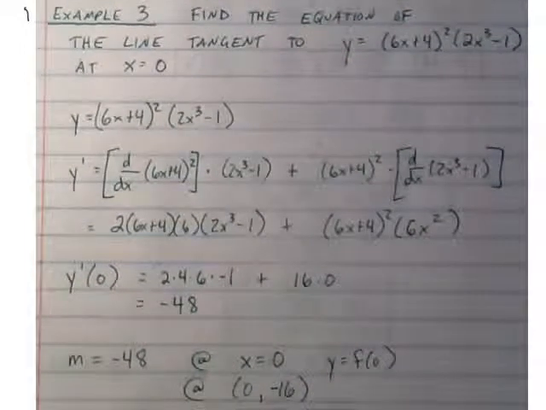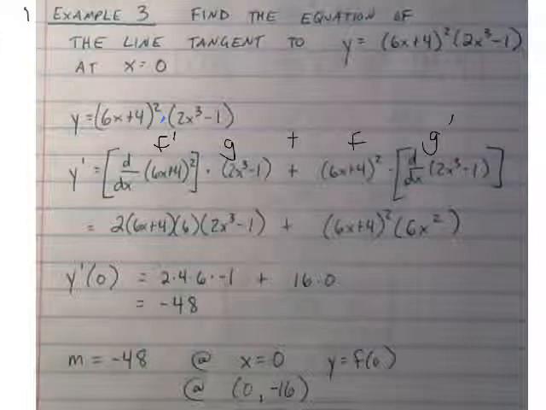So since we have an equation, what we can do is use that equation and find the derivative of it. And the first thing I notice is that it is a product, and so I'm going to have to apply the product rule. And this is where a lot of our skills are going to start stacking on one another. Here's the derivative of the first times the second, plus the first times the derivative of the second. So if you wanted to write that in prime notation, you'd say f prime g plus f g prime. And we take the derivative of the first, which requires us to use the chain rule.